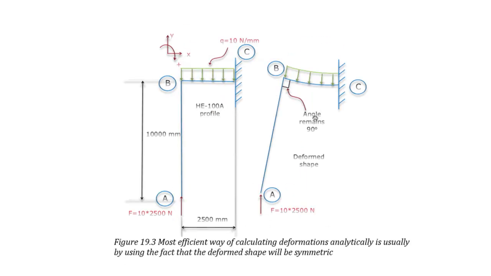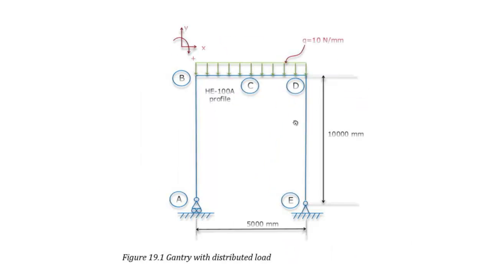When I analyze this by hand, normally it's more convenient to use symmetry, but this is one of the few exceptions. Normally, if it's possible, you should always use symmetry. It will save you some calculation time, especially if you're doing it by hand on pen and paper. But in this case, I can analyze this gantry just by taking the calculation of the upper beam if I'm interested in the deflection of this horizontally orientated beam.